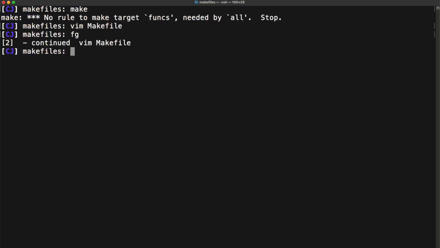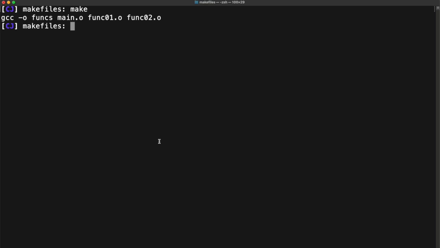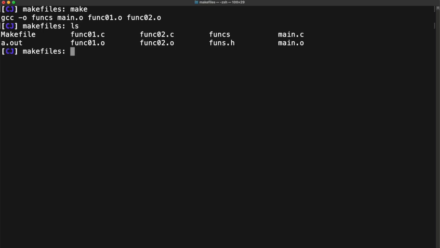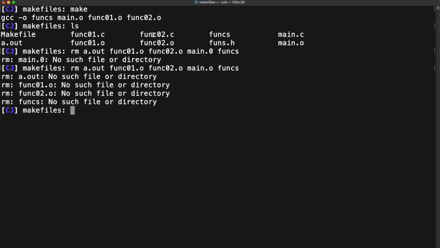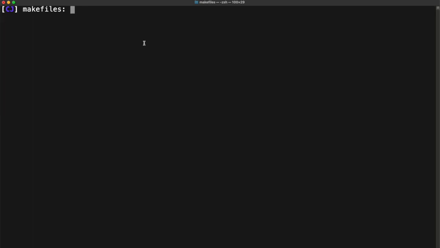Okay, so now if we type make, we see that it actually does gcc -o, well, all of these, and I might have messed something up here. Remove a.out, func01.o, func02.o, main.o, and funcs. Whoops, main.o. Well, okay.